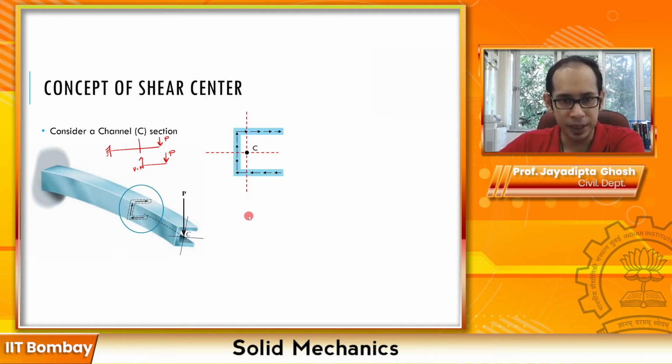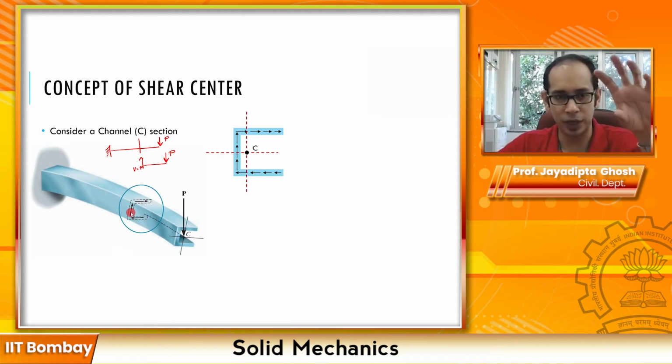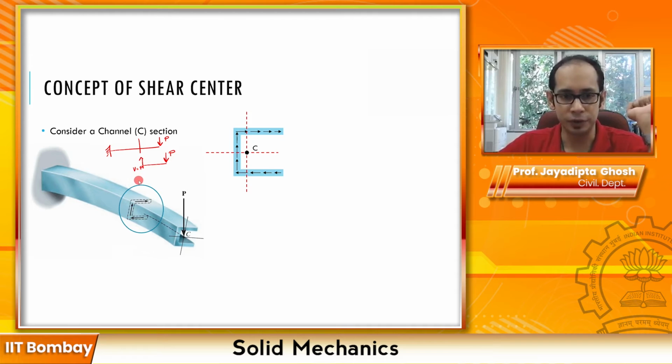Now remember, if you look at the section overall, in a complete zoomed out view, you have this vertically acting force V, which equals P in this particular case, and that gives rise to this shear flow over here. This is again like the flow of water. You have a vertically upward acting force, so that leads to the flow of water. It must start from here and it is 0 over here.